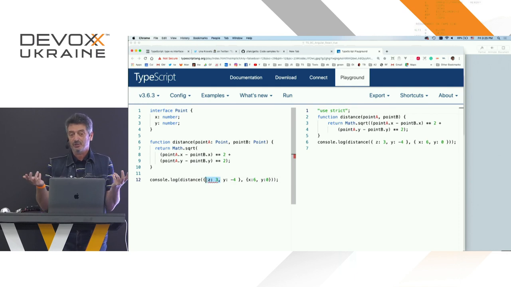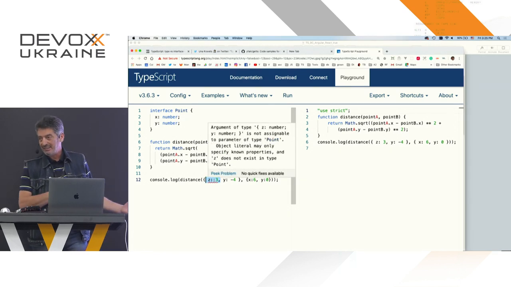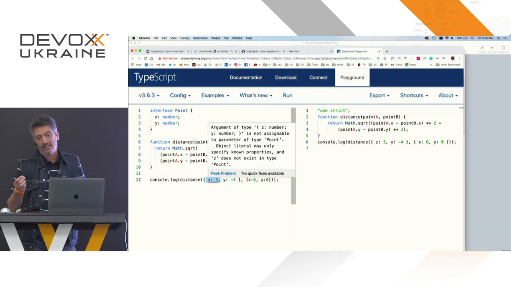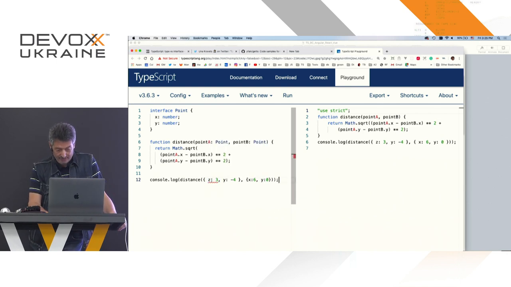Now you need to be that smart as a couple of people in this audience. Now everybody can see that. So if you hover the mouse pointer over, it'll give you a detailed description of the error. Argument of type {z: number, y: number} is not assignable to parameter of type Point. Correct, we understand that. IDEs for TypeScript are excellent. They would give you something similar as you type, help, and great error handling. So to fix it, I will change it to X, and the error will be gone.